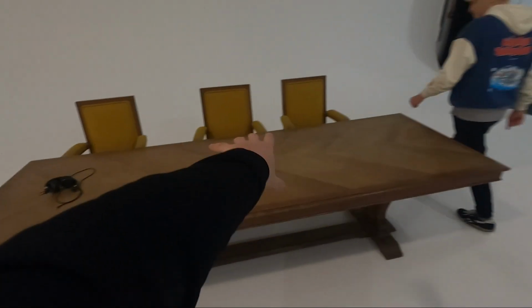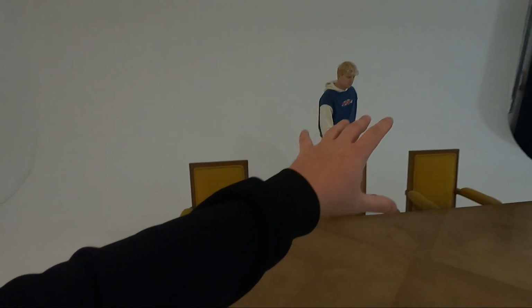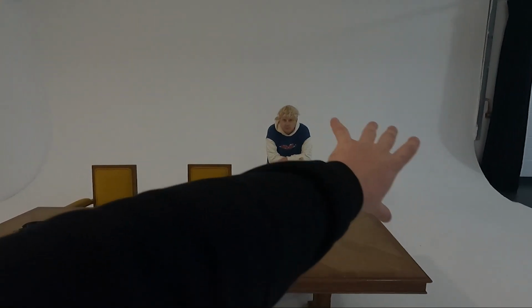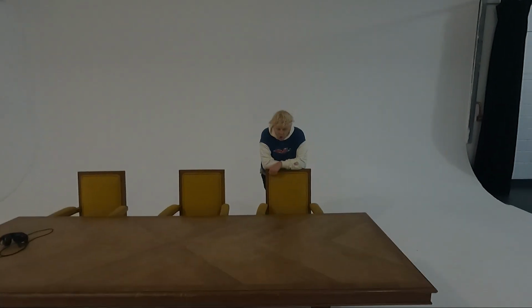There we go, lovely. So they're going to be trying out food individually here. So maybe space it out a bit more. Lovely. Now I want each camera, 1, 2, 3, to focus on a shot of each individual on the 24 to 70 mil lens. So let's set that up.